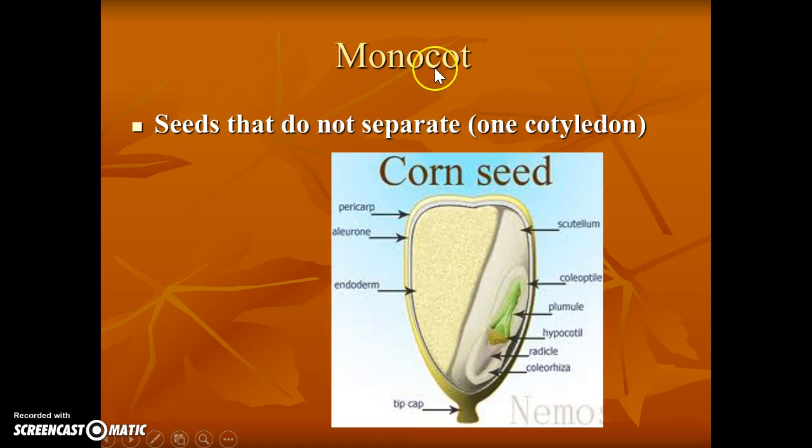A monocot, mono meaning one, and cot for cotyledon, means that the seeds do not separate into two equal halves. So then this is considered one cotyledon, or the word we want you to use is monocot. So when you look at this corn seed, there's not going to be a seam around it where you can split it in half. There is no seam. It's only one cotyledon. But as you can see, tucked inside of the cotyledon, there's your embryo again. You got the future root and stem and the future leaf right here. And the rest of this would be considered endosperm.